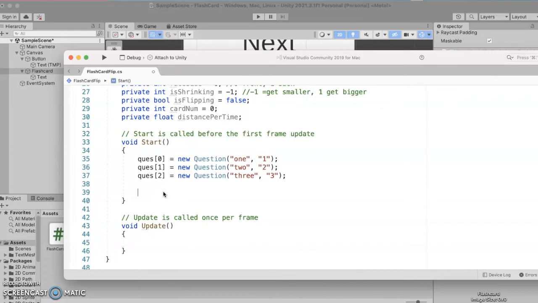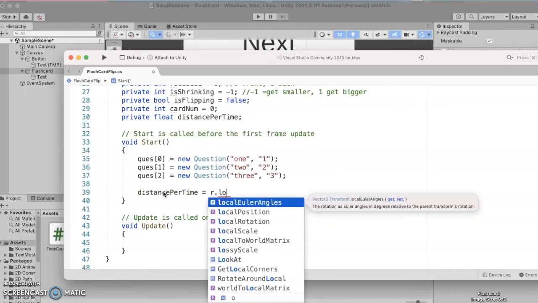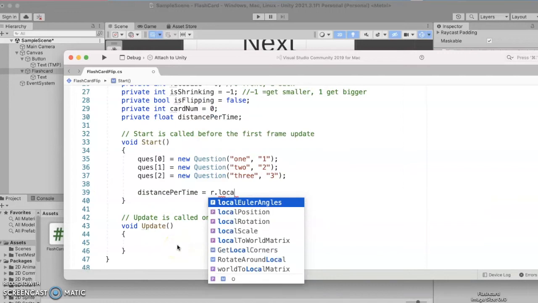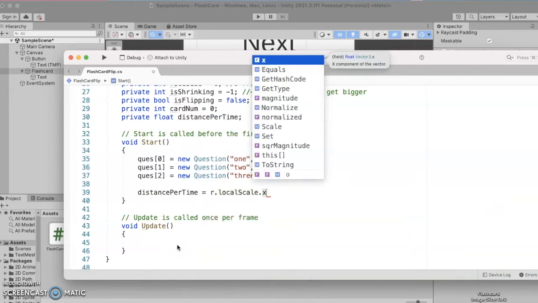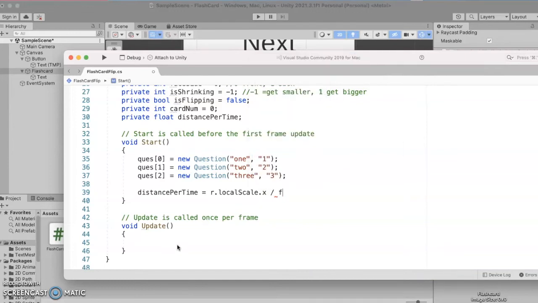Down here, the distance that your flashcard image is going to change over time is going to equal how big it was to start with, so the local scale in the x direction, that's the width of your flashcard, divided by the amount of time that you want it to take to do its flipping. We're going to use that later.